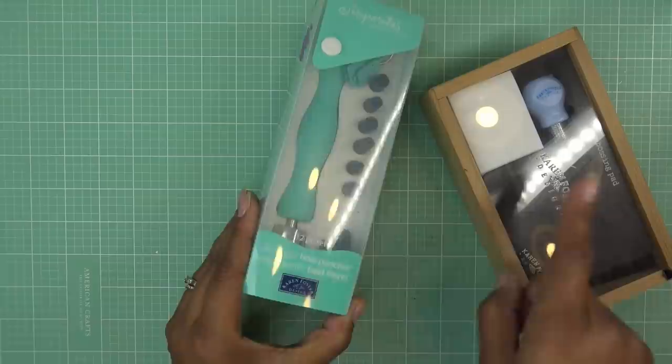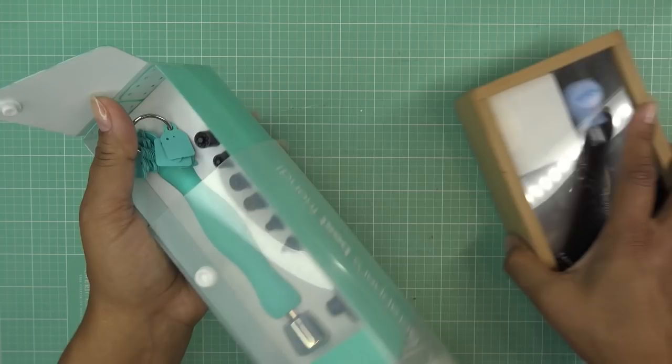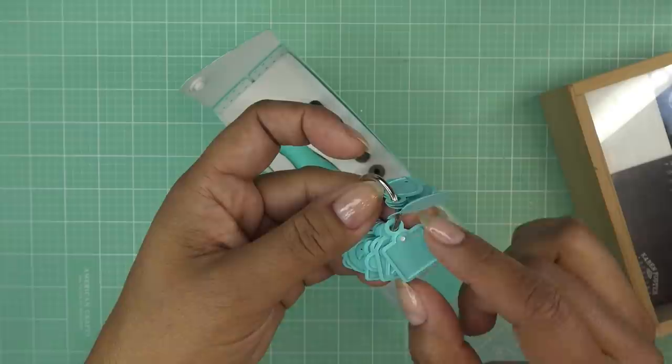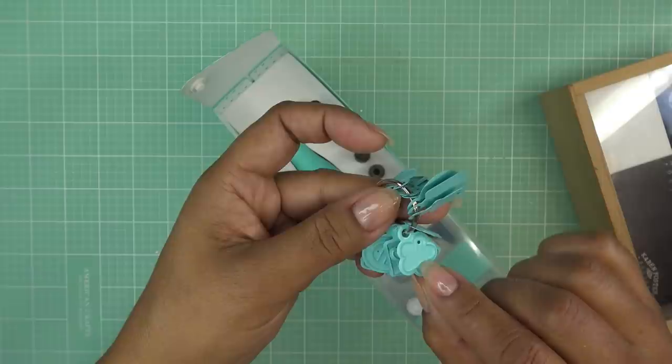Die cutter, hole puncher, eyelet setter — Scrapper's Best Friend! Let's see why it's a scrapper's best friend. Look how cute, I mean it's weighty. I just remember making holes with it. See all these little bits — you can make these little balloon shapes, a little oval tag, like the smallest tag in the world. How cute is that? I used the square one — there's still a piece of ancient paper in there. Oh this little tag! The little star, flower... and I don't even know if this was sold as one set.